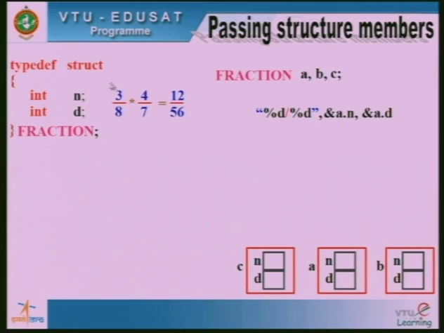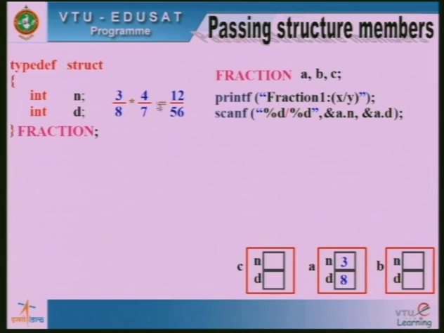So, to read 3/8 from the keyboard, what statement should I use here? Scanf. Now, normally before this we display a message, say fraction x divided by y. Look here, what is the message I get? Fraction 1 x slash y. Because of this slash, you have to type 3/8 from the keyboard. If you type 3/8 from the keyboard, 3 will be copied into a dot n and 8 will be copied into a dot d. Like this, the first fraction can be read into the variable a.